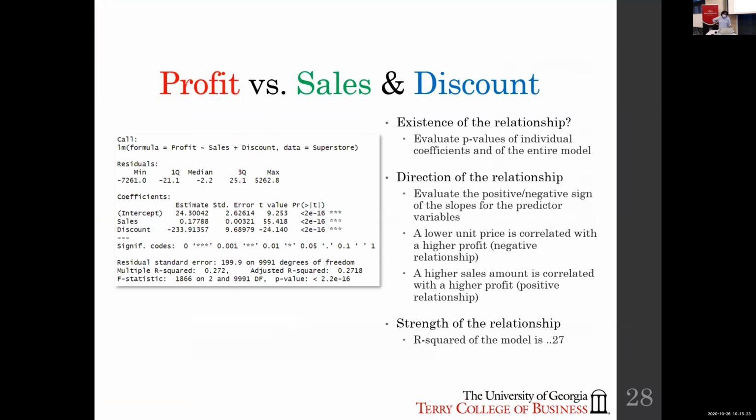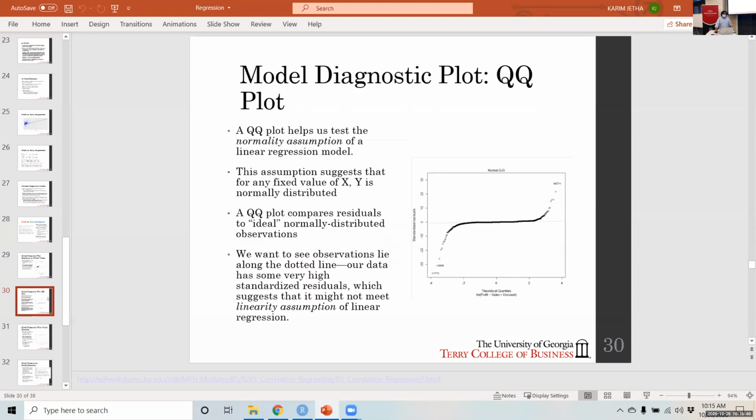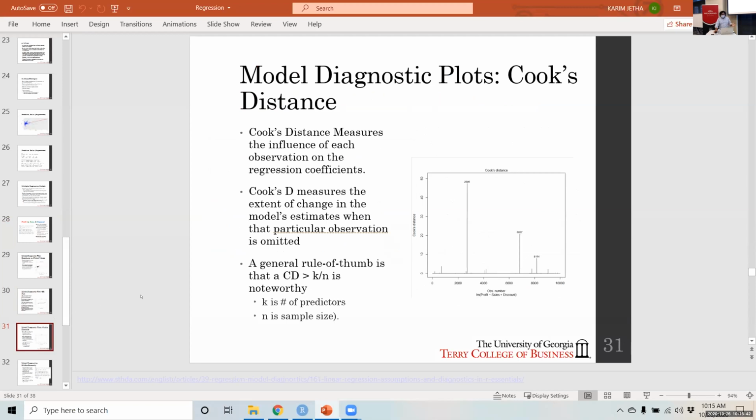If it moves a lot, that means that observation is highly impactful on the coefficient estimates. If it doesn't move that much, that's good, right? That means that most of these observations are relatively consistent with what the model is looking at, and so the model doesn't move. It's not highly explosive with respect to one observation that is included or not included. And so the way that Cook's distance works is you get a distance measure for each observation.